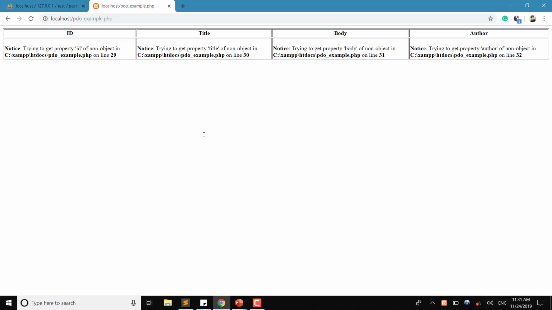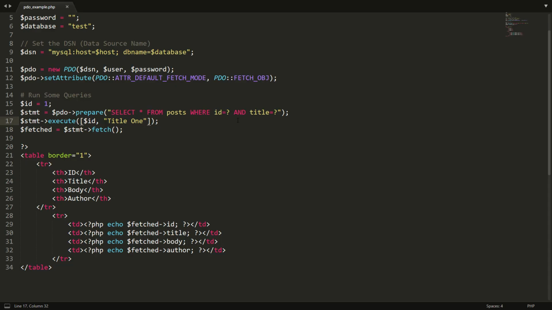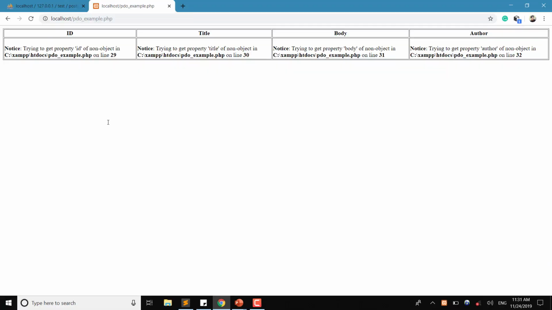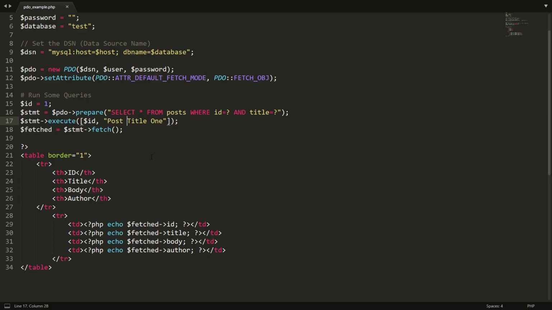I refresh the page. As you can see, I think nothing is selected. So post a title 1. I'm going to copy this from here. Let's write it in here. Post a title 1. As you can see, this one record is selected. So this is a secure way of doing that by positional parameters.